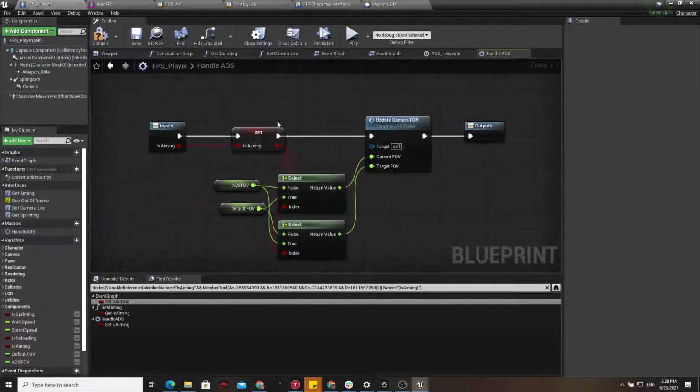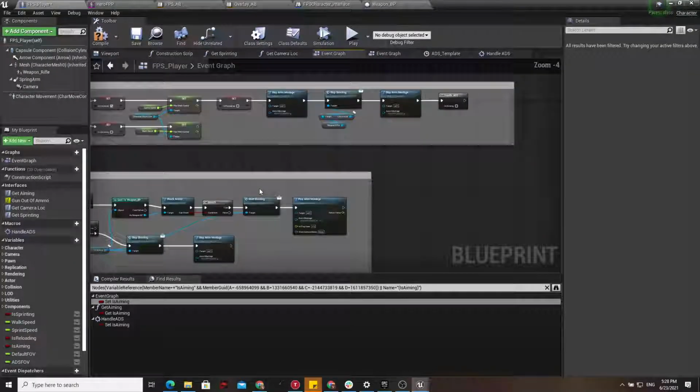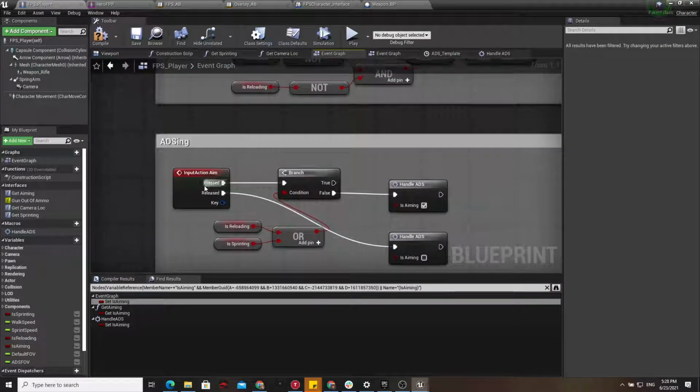I'm going to do one more thing, that's to add "are we aiming or not" to the update camera FOV.